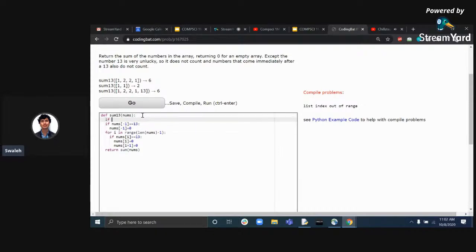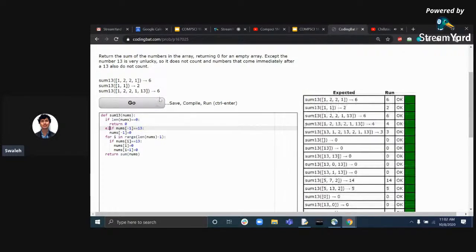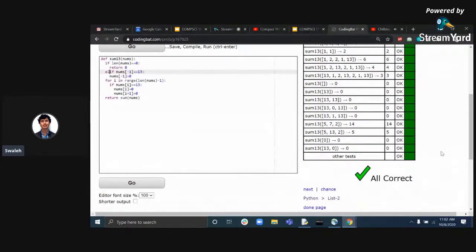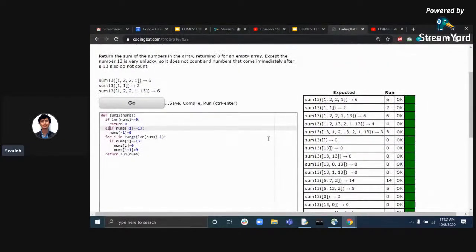So I'll have another if statement saying if the length of nums is equal to 0, then return 0. I can change this to else if. Okay, and now it works just fine. There we go. Okay, let me zoom in here.